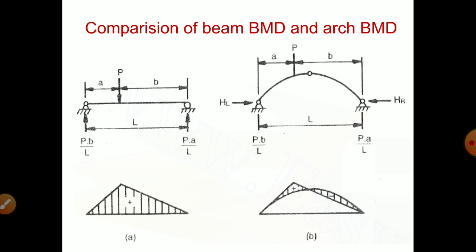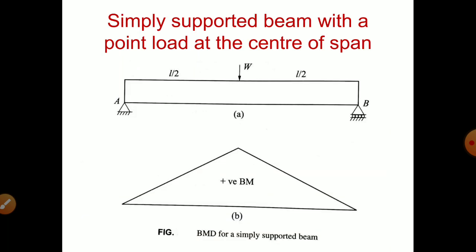Comparison of bending moment diagram for a simple beam with an arch is illustrated here. If you consider a simply supported beam, one end hinged and other end on rollers with a point load not at the center, you'll see the bending moment diagram. Whereas in case of arch structure, if the same load is applied at the same distance, then the bending moment is drastically reduced due to the moment induced by the horizontal thrust at A and B. That is the advantage of arch compared to the beam. If you consider a simply supported beam with a point load at the center, the bending moment will be maximum at the center, and based on the bending moment, the depth of beam required will be very high for large spans.